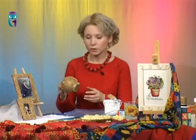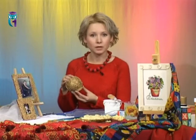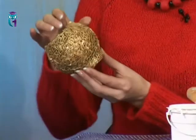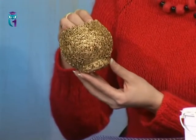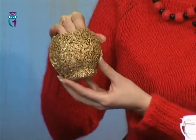By the way, thus it's possible to decorate not only the frames. You can use any subjects: caskets, glasses, vases. It will decorate your interior very much. I want to tell you that you can use not only the frames, but also any subjects which will seem interesting to you in form. For example, here is such a glass jar decorated with the same stars and painted with a gold paint.